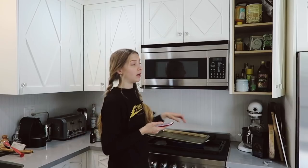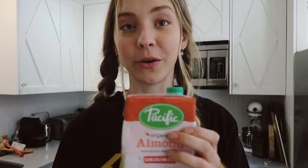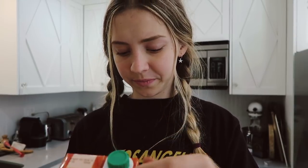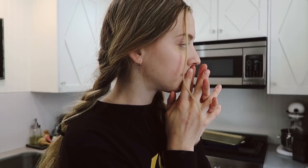Almond milk? Oh god, I do not have that. I have almond milk, but it's really old. No. Use within 7 to 10 days. Yeah. It's gonna be a no. Pour out in the sink type situation. So now that we have no almond milk, I think I'll just use water.